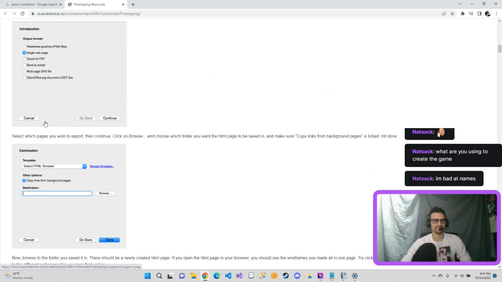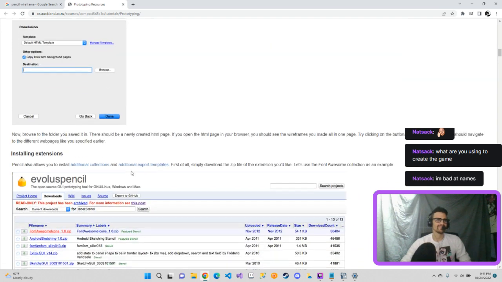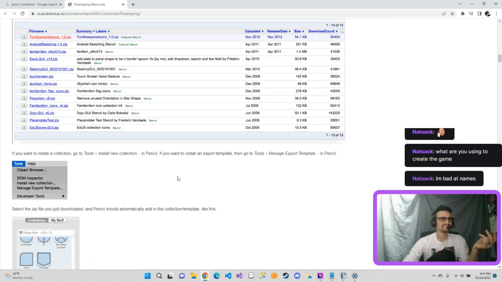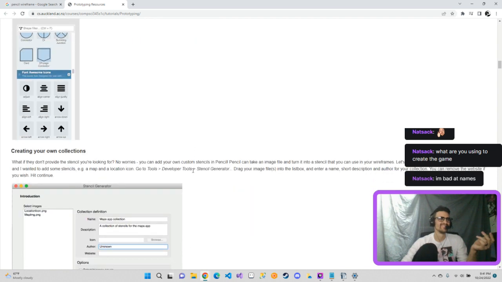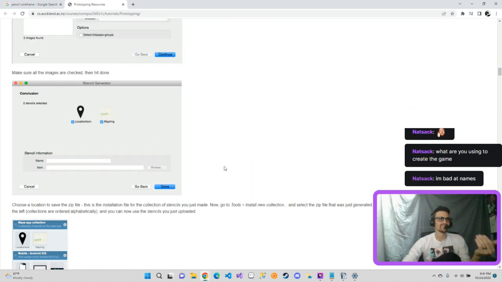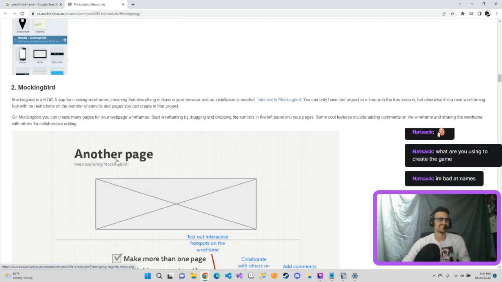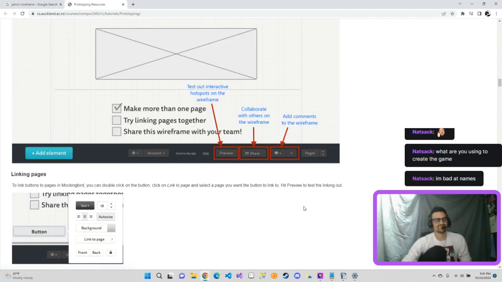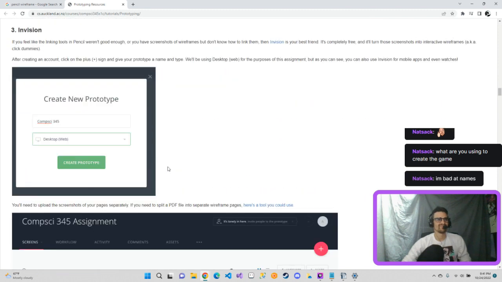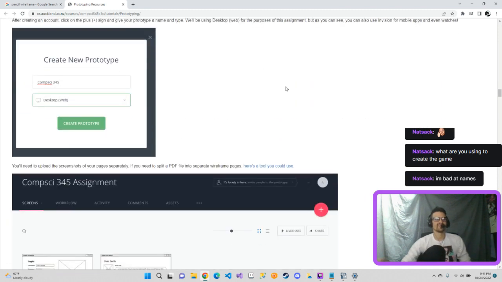If you're not exactly designing a game, you can design your own sites and make your own applications. This is pretty much a whole prototype.